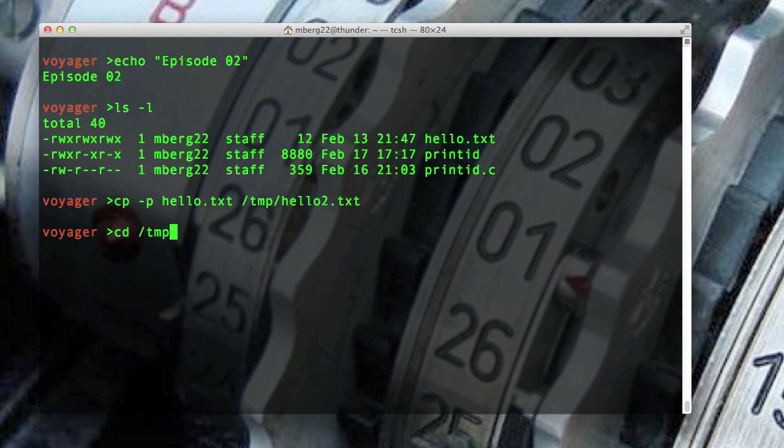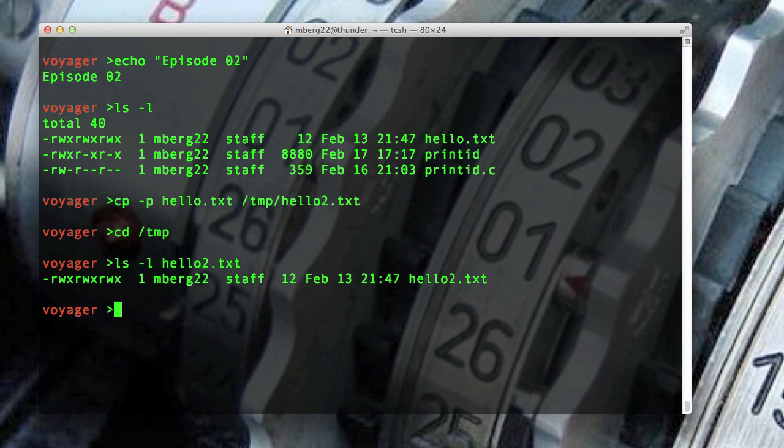So now let's go into the tmp directory and take a look. There we go. So we've got a file that everybody on the box can get to. So we want to set the sticky bit on this, and the purpose for the sticky bit is to keep other users that have permissions to modify this file from actually being able to remove it. It can also help when scripts are involved, if you keep files from being accidentally removed.